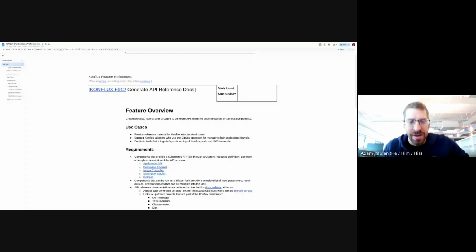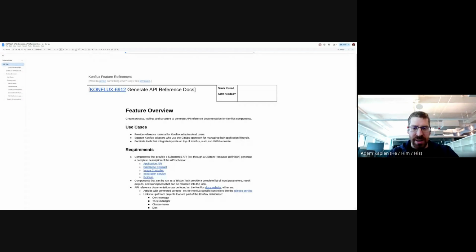On the agenda today, we have one topic from Adam, a follow-up on the documentation. Adam, you want to take it over? Sure. I'll go ahead and share the working document that I have. Unfortunately, it's internal to Red Hat at this point. It's hard for us to share stuff outside of Red Hat.